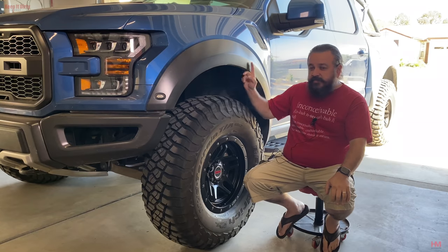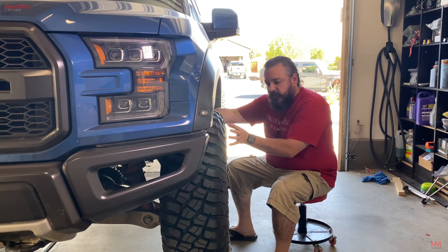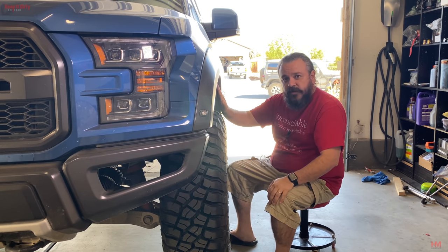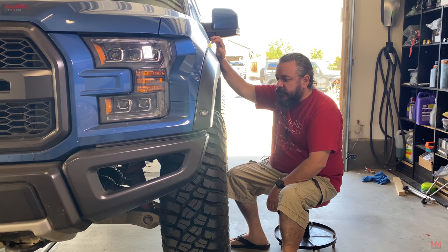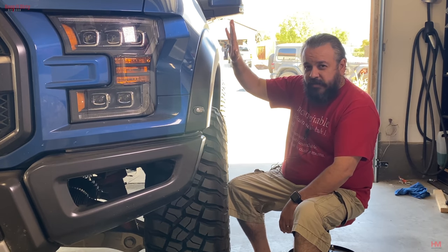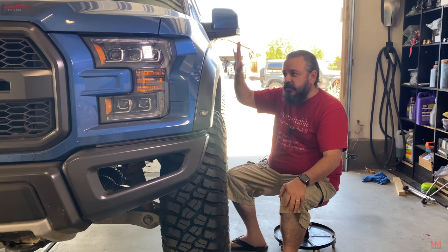Dealing with stock fenders, zero offset is going to cause some problems, and I'm gonna show you why. So a zero offset wheel is gonna bring the tire farther out, so that when this thing tucks in, it's gonna interfere with the stock fenders. Now, if you're gonna upgrade the fenders, which you probably should consider with 37s, that should be okay if you do like a plus two kit. Depending on what bolt kit you do, some bolt kits will work with plus two, some bolt kits will require plus four. It just depends on how crazy you're gonna get.